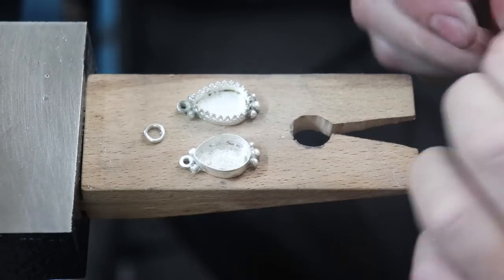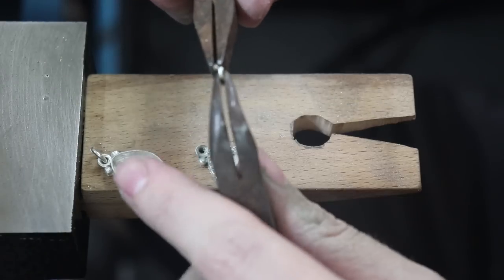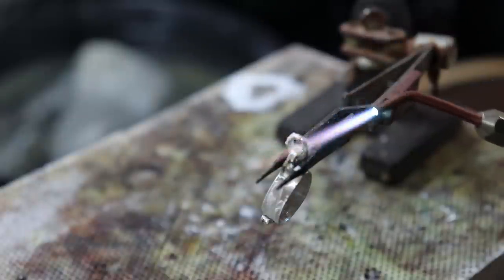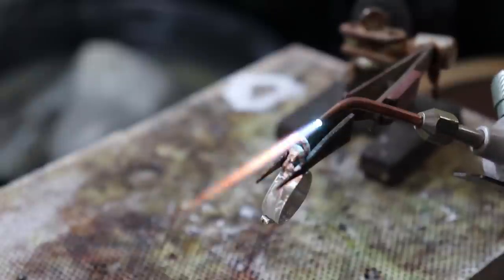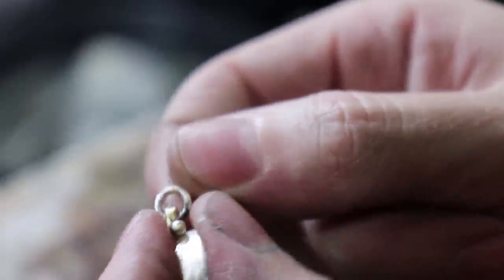Now it's time to put on those 4mm jump rings I made earlier. You can just close them up using your pliers and call it done, but I like to fuse all of mine using my torch. To fuse these jump rings, I use my number three torch end on my Little Torch, flux the piece, and then melt the two pieces together while keeping everything in a perfect circle — which took a lot of practice and a lot of failed parts. You can use solder or just leave them alone. I do like to close the majority of my jump rings so that if there's force on the piece, they can't open up and you won't lose a piece or break anything.